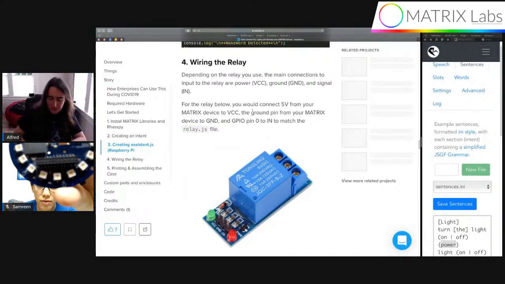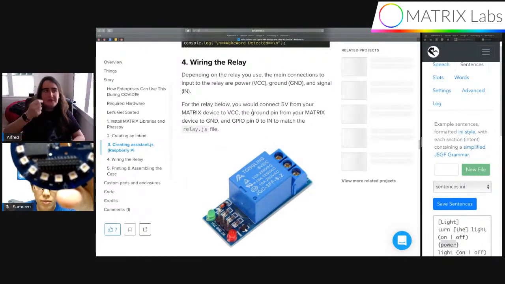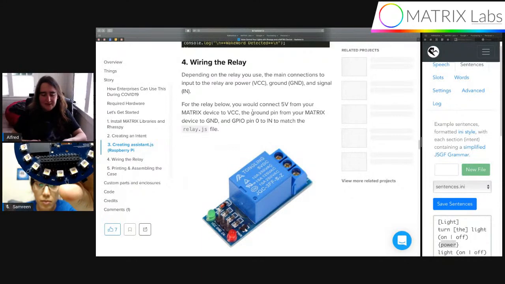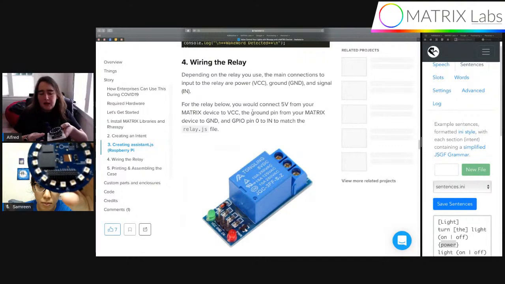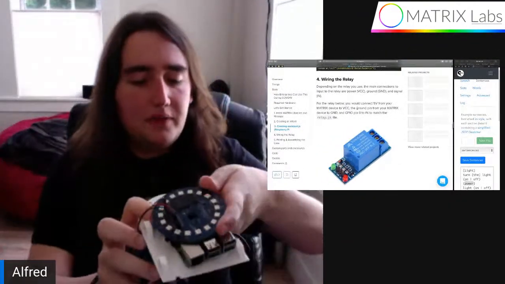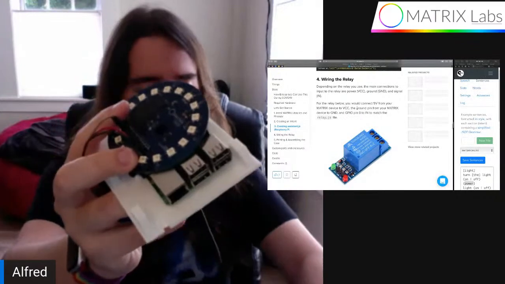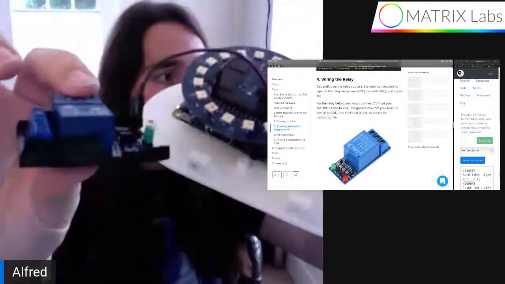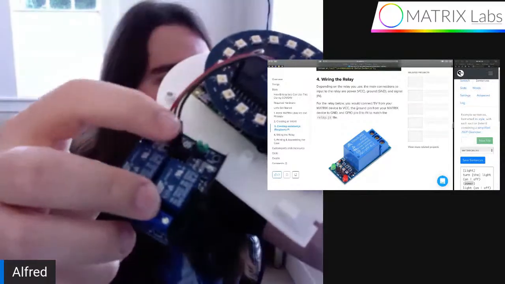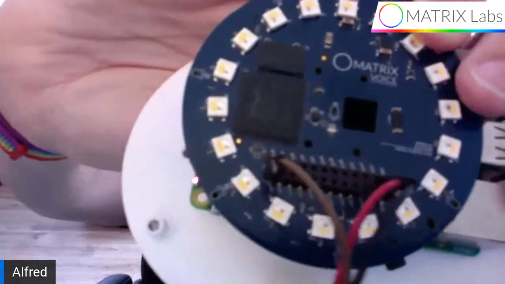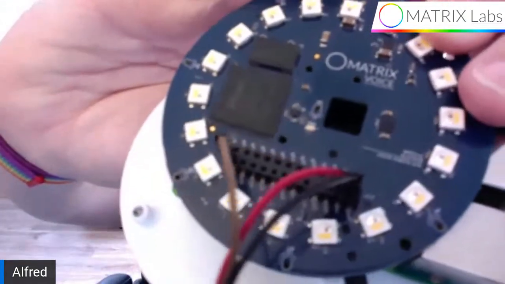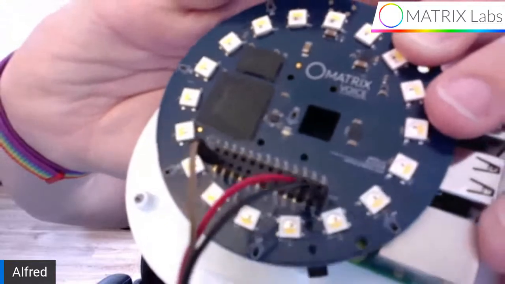So I'm doing it from the top right now because in order to plug them in from underneath, I have to unplug the Pi, well, unplug the matrix voice, I mean, and then I'd have to reboot everything. And I don't want to reboot everything right now. So here this is, right? So here's the relay, wires connected here, and then you can see here all connected up. Okay, cool. Yeah, cool. I can see. Great. And that's it for the wiring.